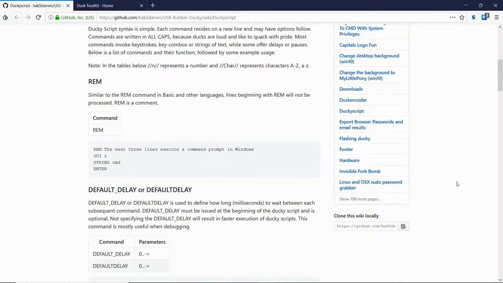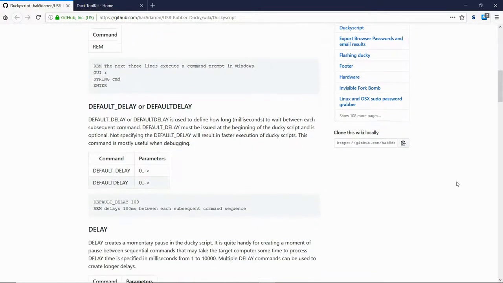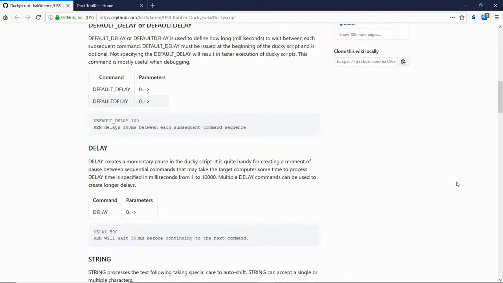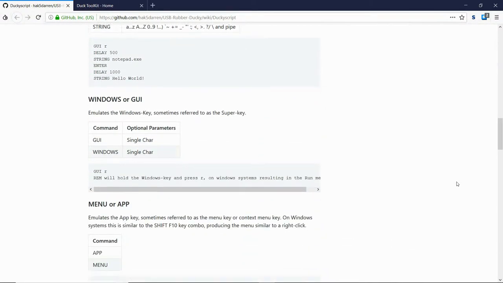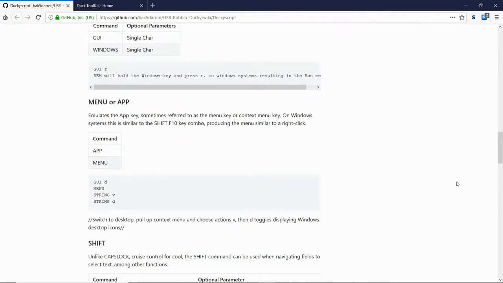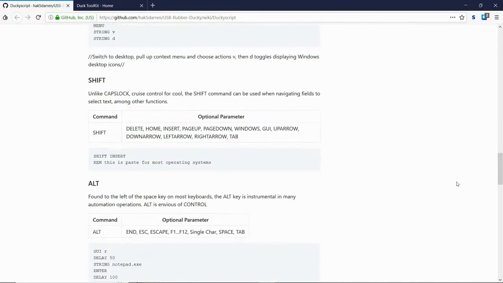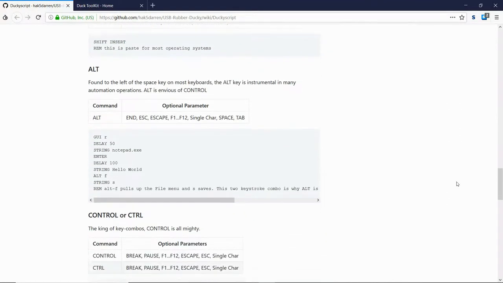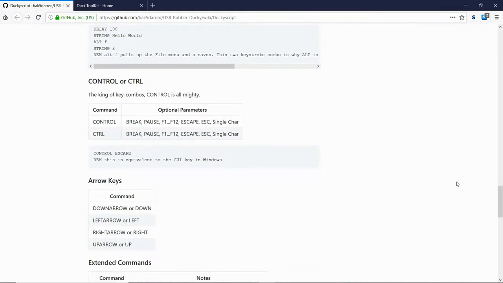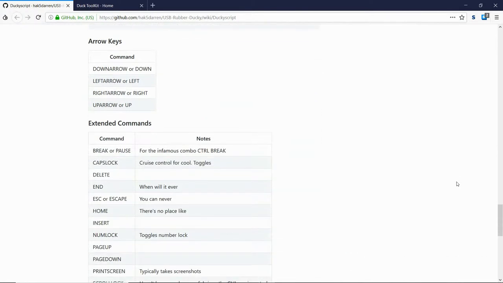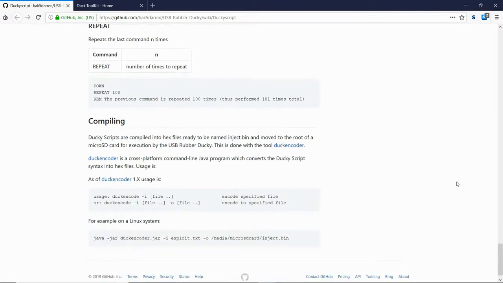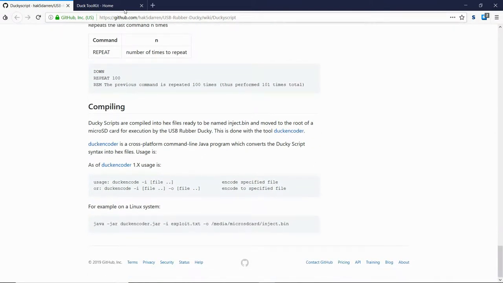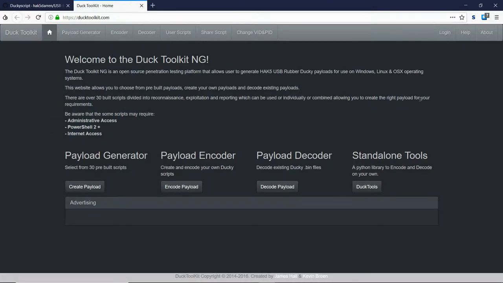They also have, I think it's ducktoolkit.com, the website where you can go, and if you're not quite ready to write your own custom scripts, you can find ones that other people have put up there, as well as go up there and just take some off-the-shelf ones. There's a lot of really good ones on there. Password stealing, Wi-Fi cracking, all kinds of stuff. That's the Duck Toolkit right there.